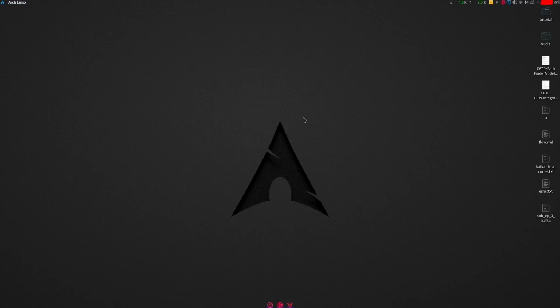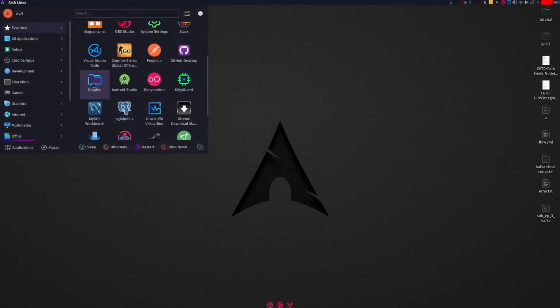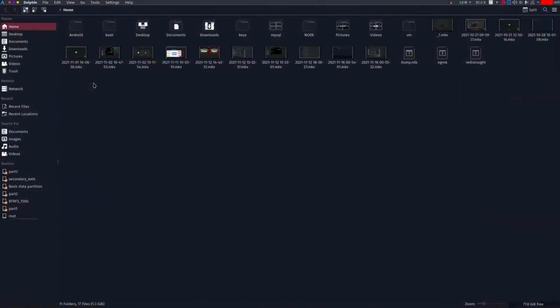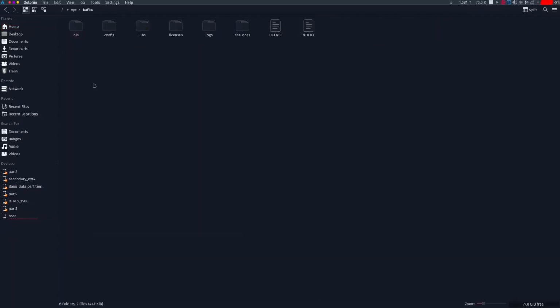If we go inside it, we see various script files for different OSs. If we want to use it on a Unix-based system like any Linux, Mac, or BSD, you can use these shell scripts with the extension .sh to start any Kafka service. Or if you are on Windows or any other DOS-based system, then you can use these batch files with the extension .bat to start Kafka services.